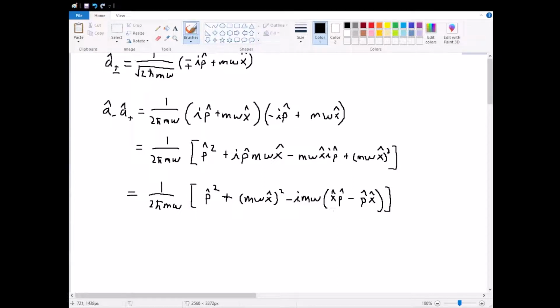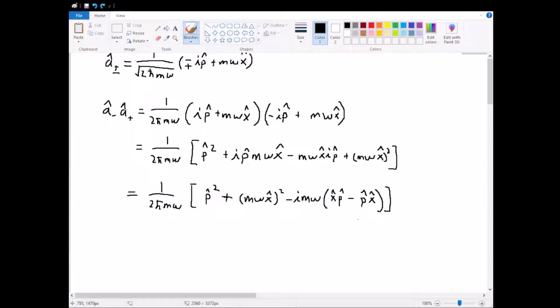Normally, if x hat and p hat were just standard numerical variables, this would automatically equal 0, because we have xp minus px, and because of the commutative property, they're effectively the same thing. However, and we're throwing this out without giving any proof, since according to Griffiths operators are generally not commutative, this is no longer necessarily guaranteed to equal 0. And because of that, we now have this extra term here.